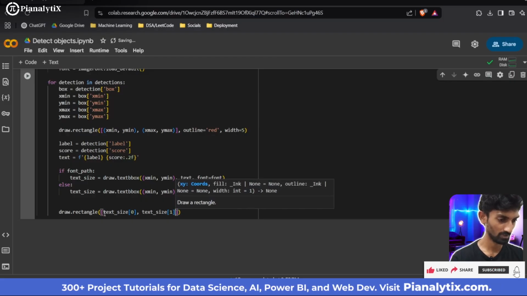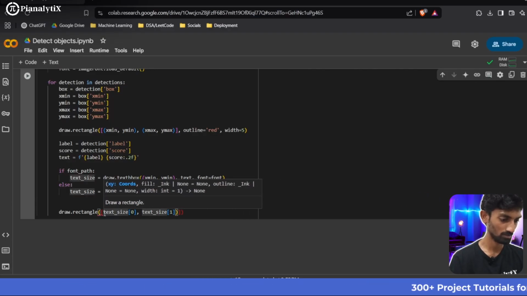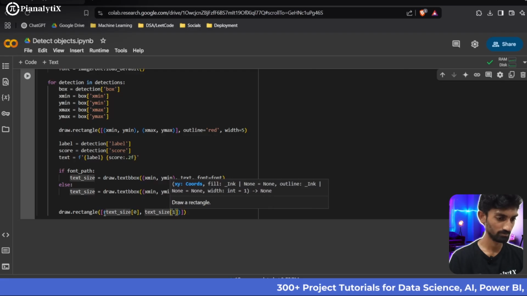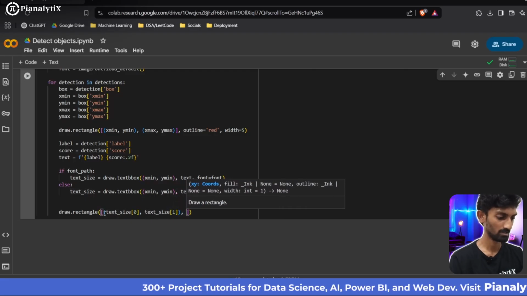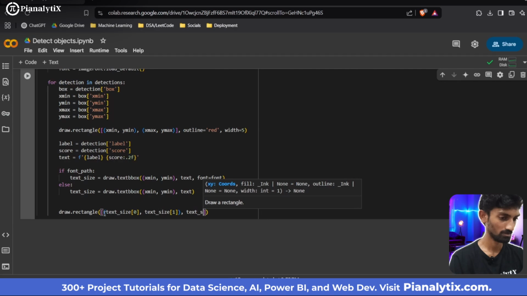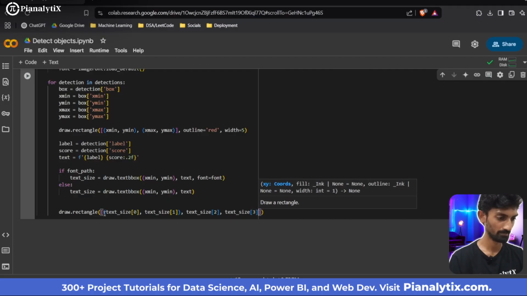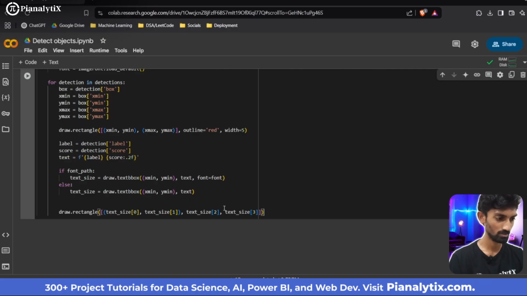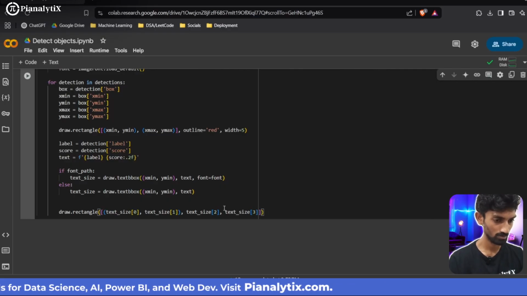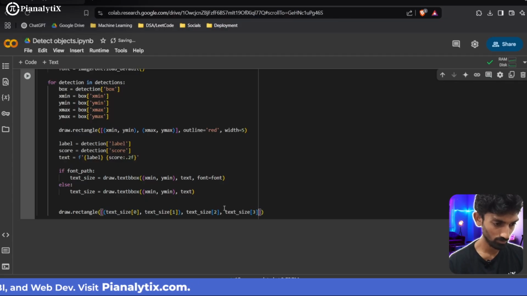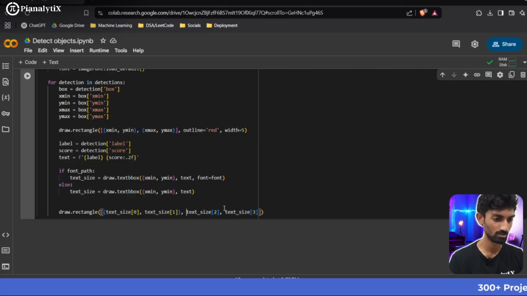No, I messed up, this should be in the tuple again. Now it is good. After this tuple, it should be text size of 2 and then text size of 3. That should be good to go. But no, it is not, I don't know what happened. Okay, messed up here.